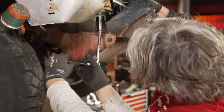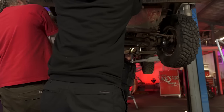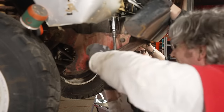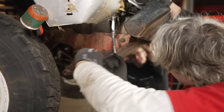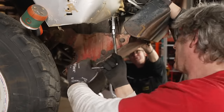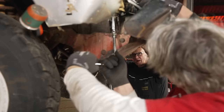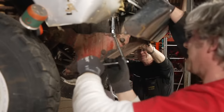Right then. Wearing it back. And there we go. Is that fun? Shame we can't get a gun in here, really. Somebody put a load of protection on the bottom of the chassis without any cutouts for anything useful like ripping the body off. Do you not think about that when you put that on? Were you actually naively fully expecting the body to stay on forever? Well, I must admit, I hadn't thought about taking it off.